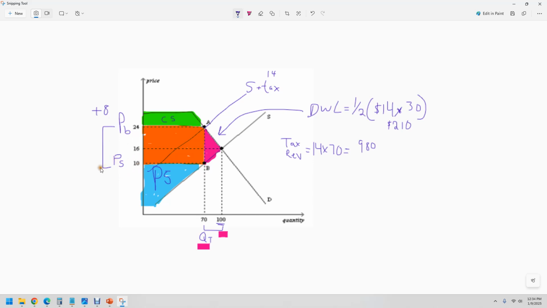And for the sellers, their tax incidence is the difference in what they were selling it for, which is 16, and what they now sell it for, which is 10, or rather keep. So that's 6. So the sellers are hit less hard. The sellers have a less high tax incidence, or they're burdened by the tax less than the buyers. Or you could say the buyers are burdened more by the tax than the sellers, and that's because the buyers have a smaller elasticity.